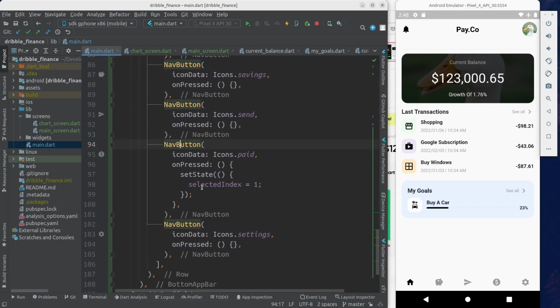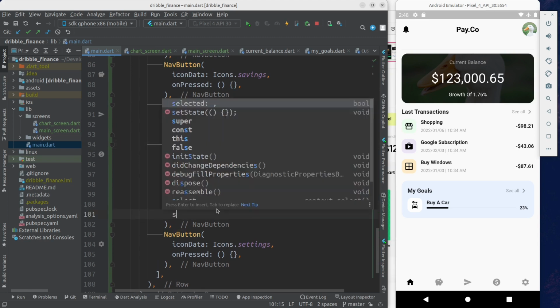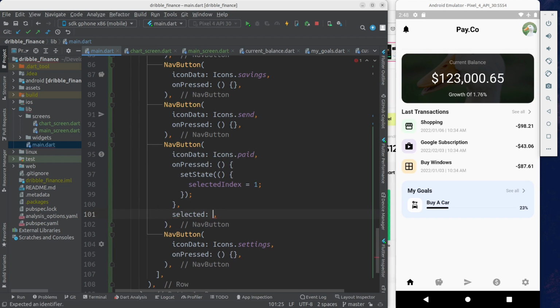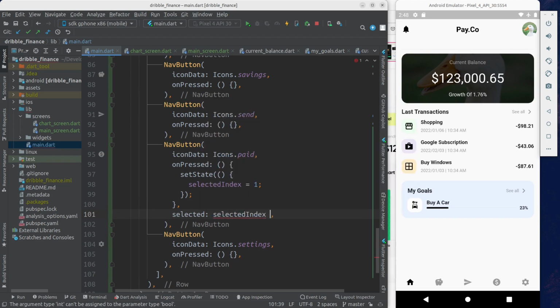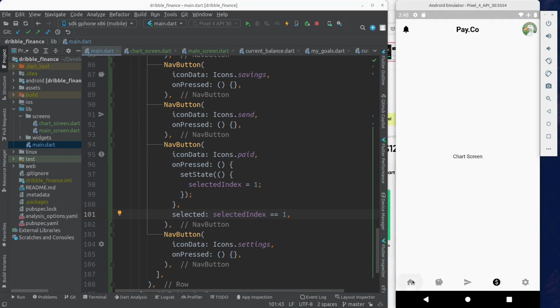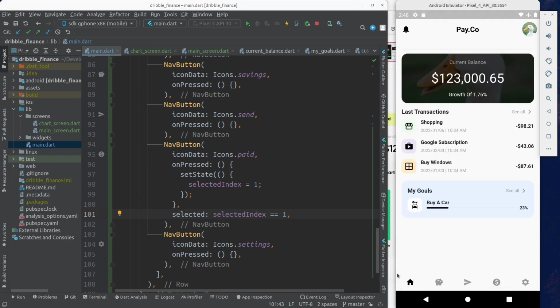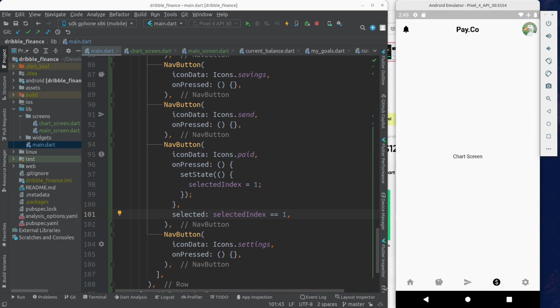So in this one we can add also selected to be true when selected index equals 1, right? Let's see how it works. You see, the screen changes, the bottom navbar stays, and the top app bar stays.